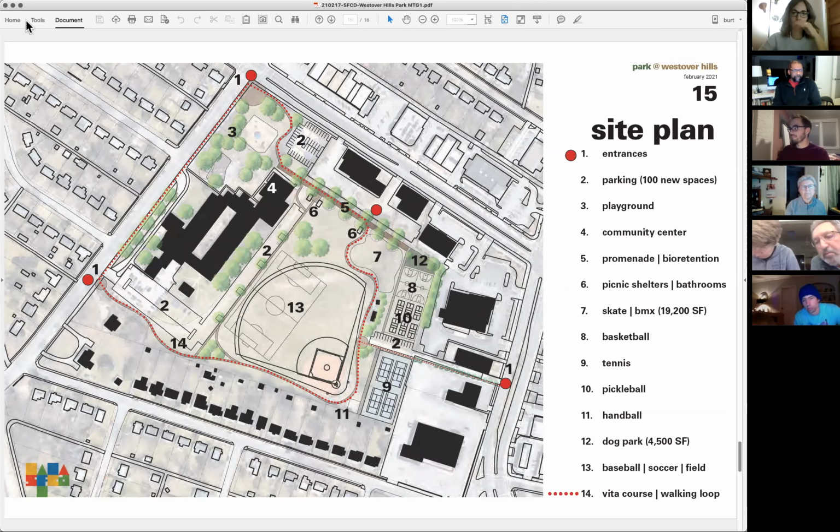Once we have that master plan signed off on with everybody's feedback, we'll try to take it through the Urban Design Committee. The Urban Design Committee looks at the character and extent of these public processes and designs, and will allow us to solidify that master plan as what is on tap for Westover Hills Park. At that point, it allows us and you all, hopefully, to assist us in advocating for inclusion in the capital improvement budget, so that we can get some dollars put directly toward this in our city's capital improvement budget. That would be the next steps going forward.